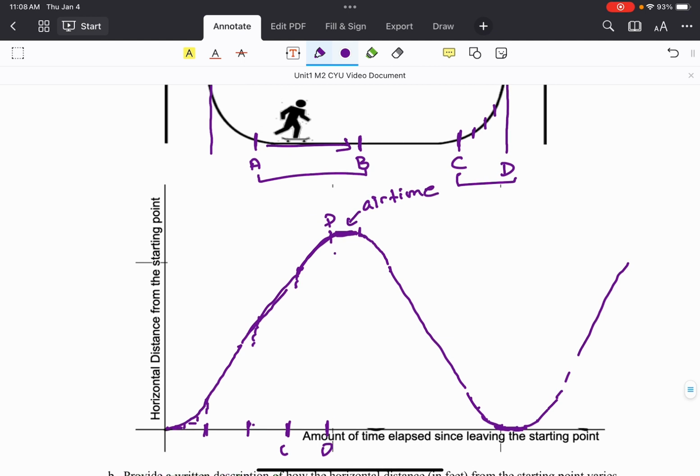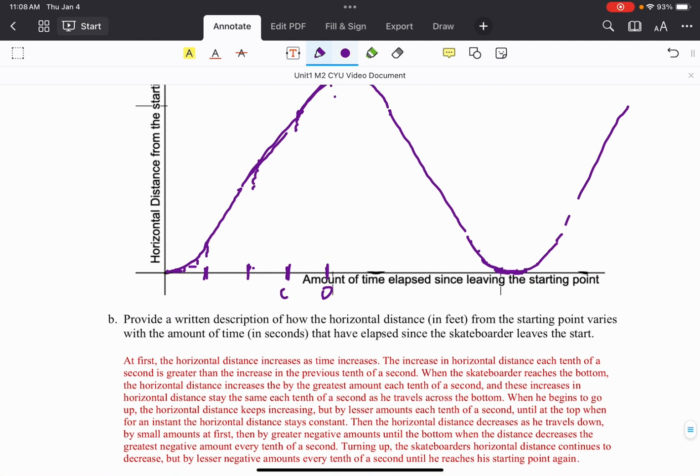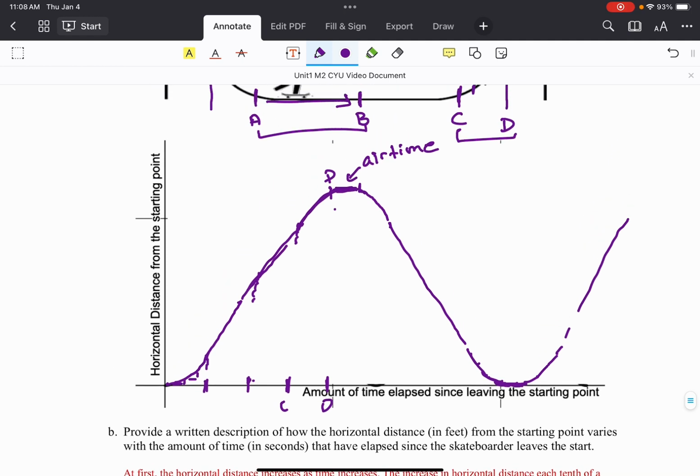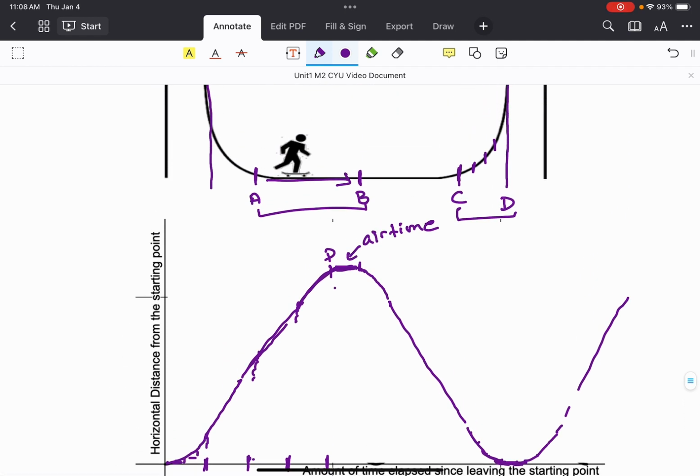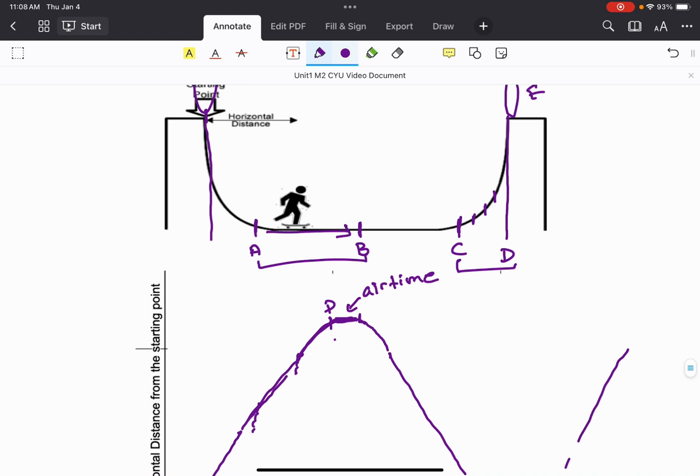Again, just like with the previous one, you could go back in the CYU solutions and read the written description. The idea here was, how was I looking at the video? How do I break this into chunks? What's my thought process behind it? And hopefully this gives you a point to start from and maybe gain a better understanding of this situation.